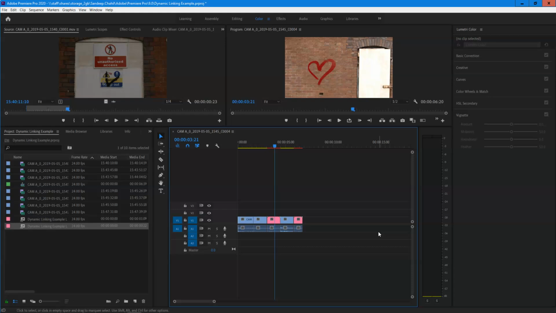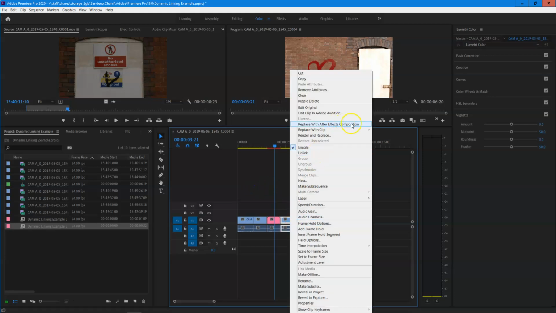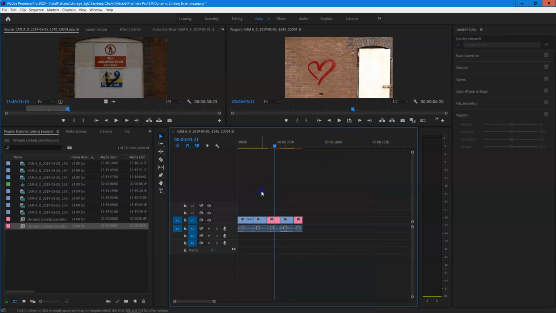I think because what I found is generally when you close this down and you come back to it, it's still linked. But what can happen is, imagine I've closed Premiere down and came back. If I then right click and say replace with After Effects composition, what can happen a lot of times is it will link with After Effects, but it'll create a new After Effects project. So now I've got two separate After Effects projects that I have to load up, one for the original set of clips I had and one for the ones I did the second time around. And so you don't really want that.